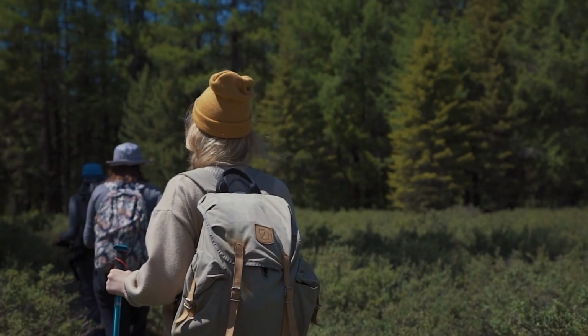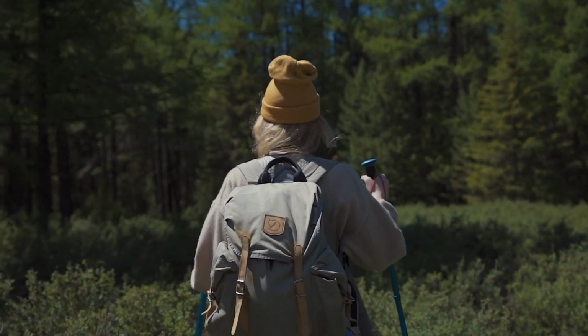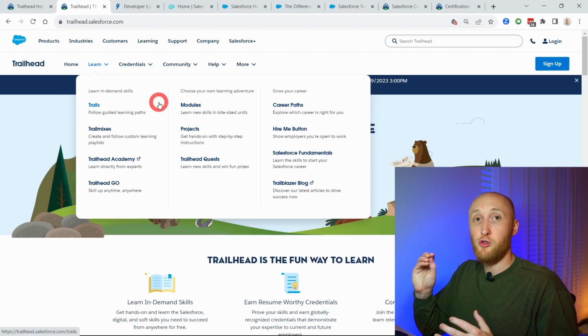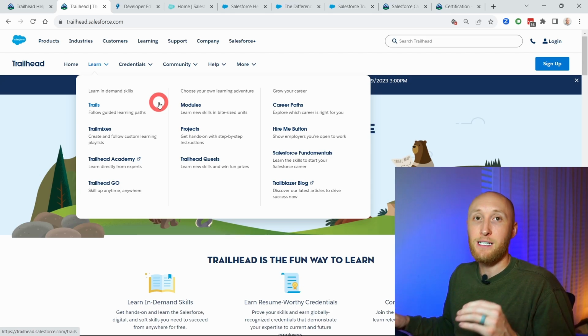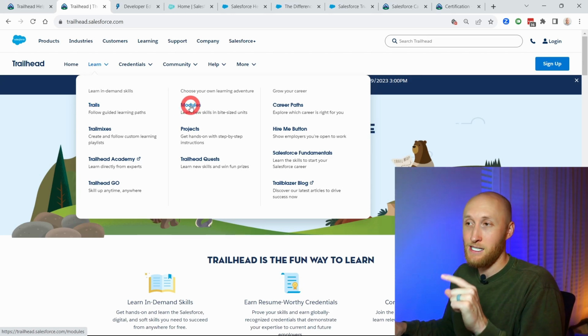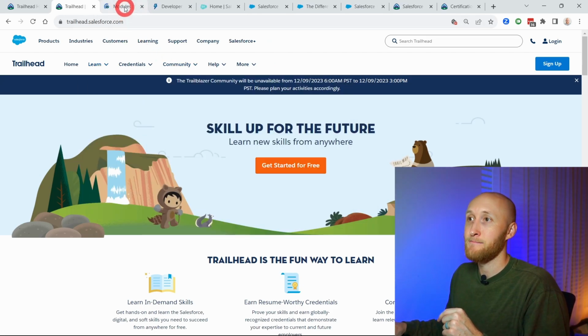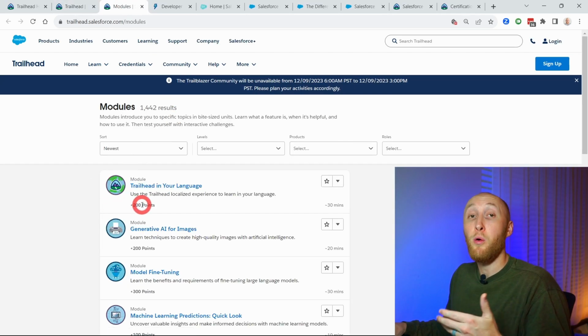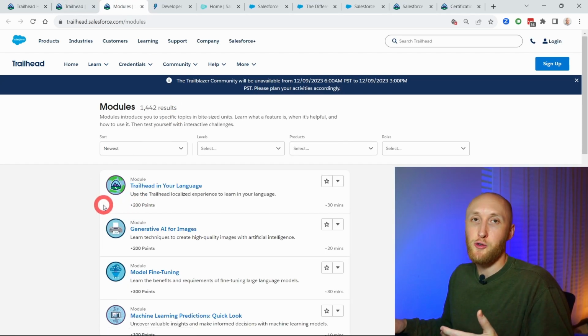Really, Trailhead, they make it sound like you're going camping up in the mountains, and they use metaphors as if you were in a scouting program, such as Boy Scouts or Girl Scouts, where you earn badges, you go hiking on trails, etc. And so here on Trailhead, it's gamified because for each module or badge that you see here, and I'm going to click into this, you are actually going to gain points, and you can accumulate points to boost your rank as a Trailhead individual, and you can go ahead and look and see what badges are available, which is really nice.